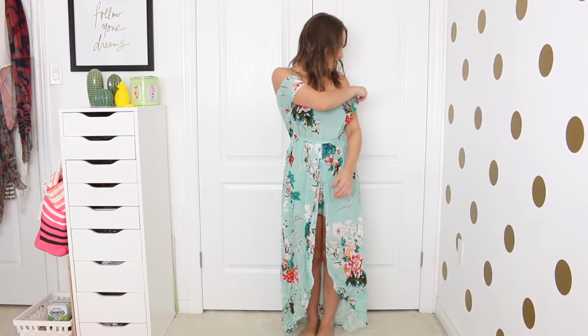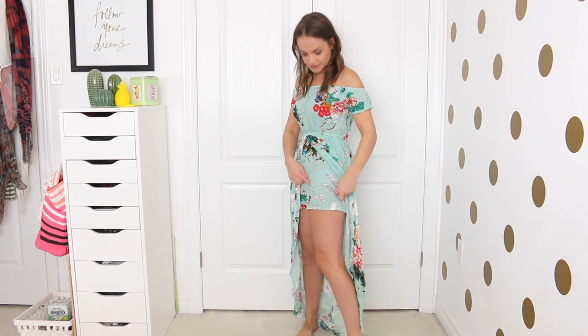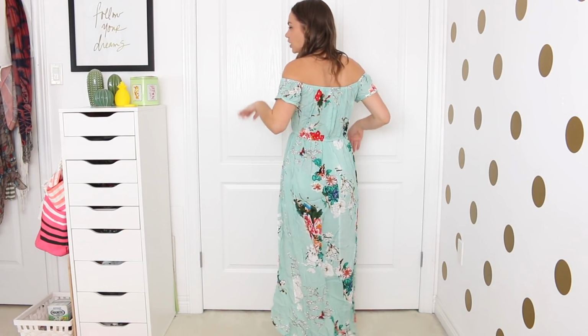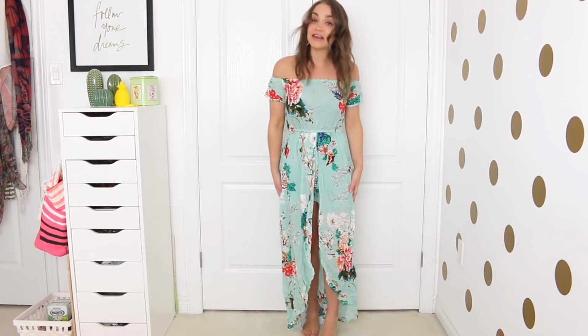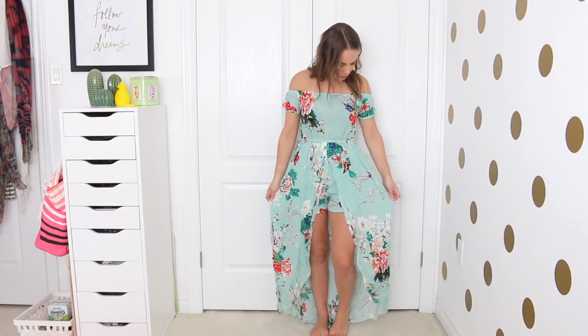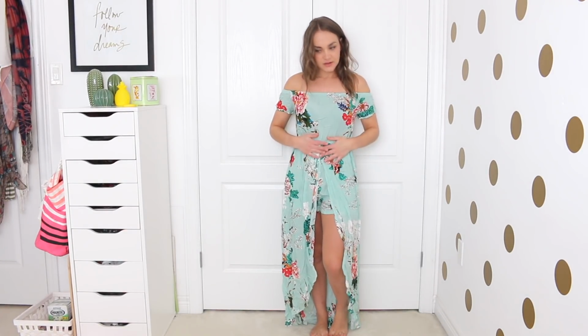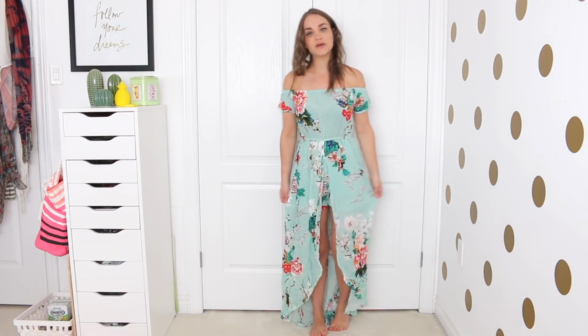It's not as bad as I thought it was gonna be. What's cool is it has this opening, but there's shorts underneath, so it adds the double layer at the back. So it's not actually sheer and you don't see your underwear as you wear the dress. It obviously needs a little bit of steaming to make it look nicer, but overall I think it's really cute. Even though I'm not going to prom, I think I could still wear this in the summer for anything, like a bridal shower, which I have to go to this year, as well as maybe a wedding. There are many different occasions you can wear this dress.